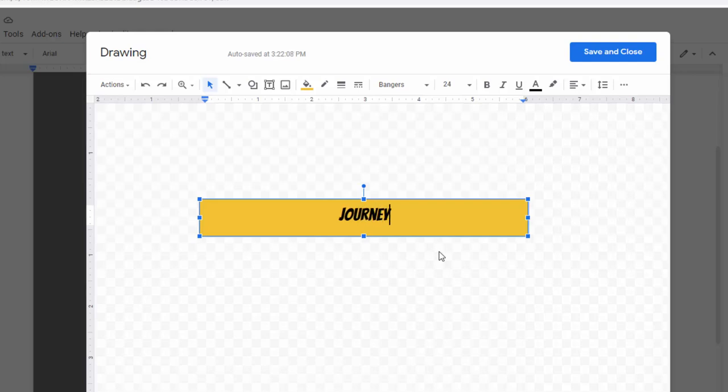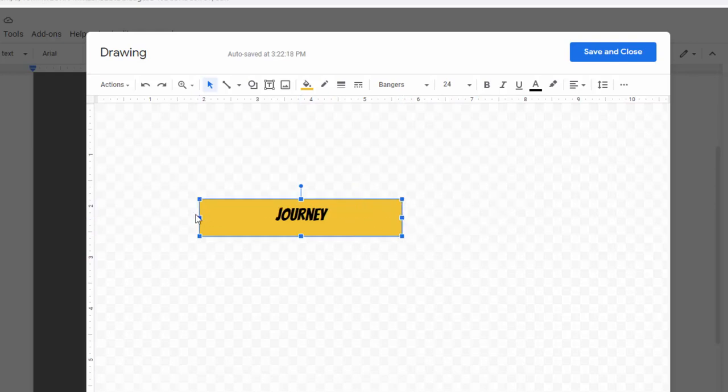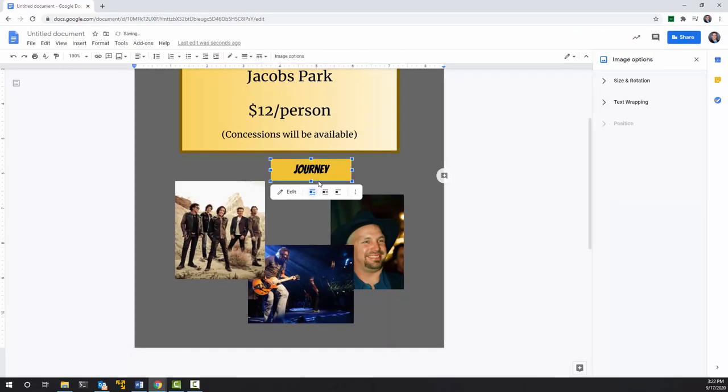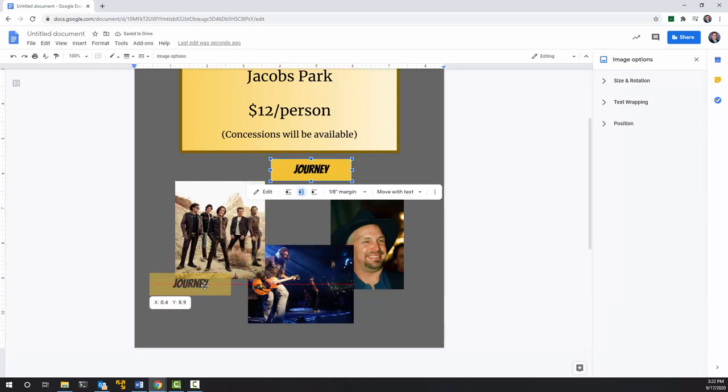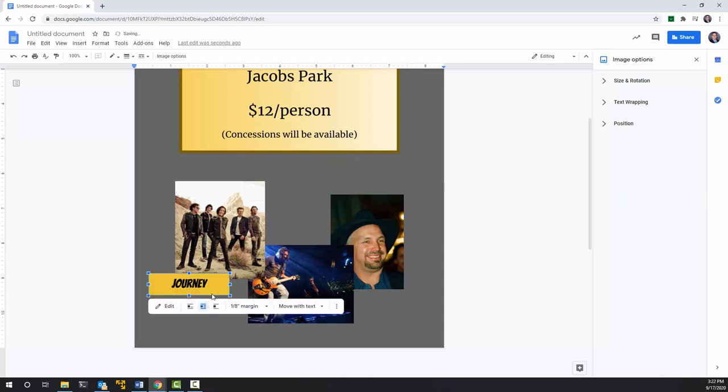and we'll make Journey's first. And then I can shrink it down to fit that text, because I didn't know exactly how wide it needed to be. And this is not an exact science. Okay, you can still make a nice looking flyer, even though we don't have a lot of control compared to something like InDesign, Photoshop, or even Word. So there we go. I'll save and close. I'll click on it. We have to do the same thing, the wrap text. And let's just give everybody kind of a label of who they are.